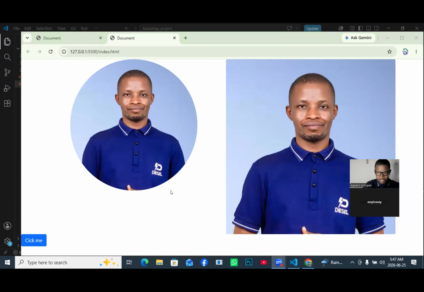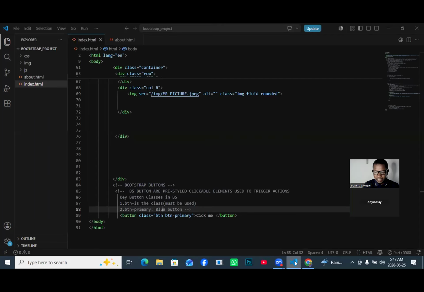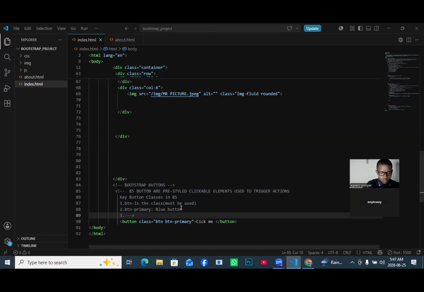Let's do more about this, more classes that can be used to determine the style of a button. Now we have another one, number 3, btn-success. This is going to produce a green color button.